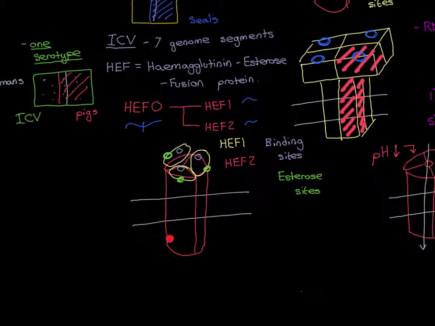The hemagglutinin esterase fusion 2 is going to do exactly the same thing, so each of these 3 hemagglutinin esterase fusion 2 polypeptides is going to stick up a fusion peptide that will stick into the membrane of the early endosome, and which is going to mediate the fusion of the early endosome membrane with the viral envelope. So, just for completion, let's draw it on here so that I'm not being unfair to hemagglutinin esterase fusion 2. Here are their fusion peptides as well.